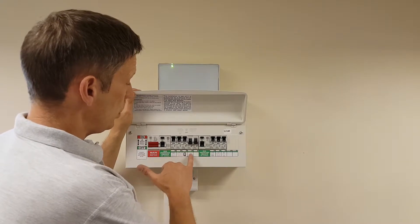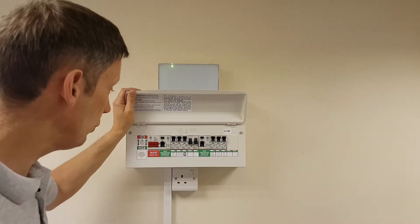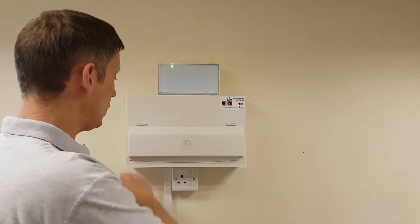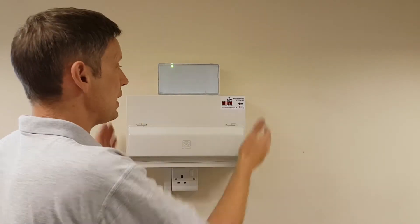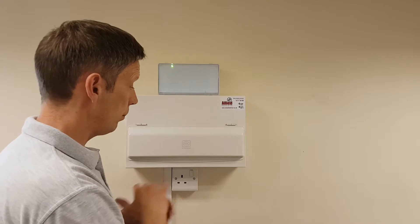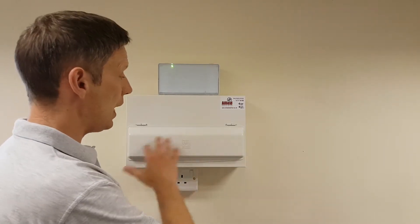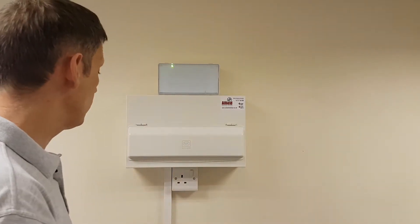All the various circuits are labeled, apart from two spare circuit breakers. Very easy to use from a user's point of view. It's a metal consumer unit — the reason it's metal is fire safety. Imagine the issue we had with the plastic consumer unit where something inside melted. No matter how bad it gets, it's all contained within the consumer unit — it simply drops into the bottom of the metal enclosure. The lid is also hinged on top to ensure it stays shut, so if any circuit breakers melt, they fall back into the consumer unit rather than out the front. Massive improvement in fire safety.